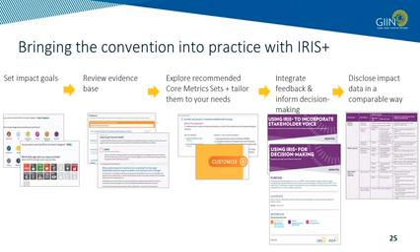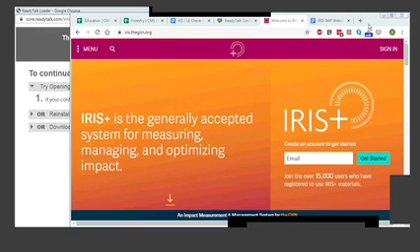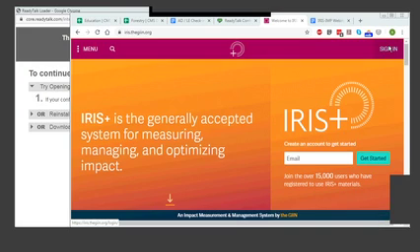So with that, we're going to move to a super quick demo just to see how all this comes together in practice. And then we're going to open up to questions. So we are now moving to the Iris Plus website. We tested this earlier, and it looked like the website had a little bit of a lag. So I am going to go slow, allowing for that. But please use the chat box to let us know if this is not working.